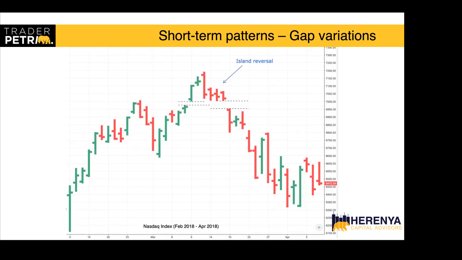So I know yesterday in the previous video, I made quite a point of saying that gaps usually do not occur in market indices because they are not necessarily tradable instruments. And then the best example that I could find in the time that I had to look for an island reversal, lo and behold, is on the NASDAQ index. There are exceptions, I suppose. In any case, as we can see here, this is quite a nice example, if you could call it that.